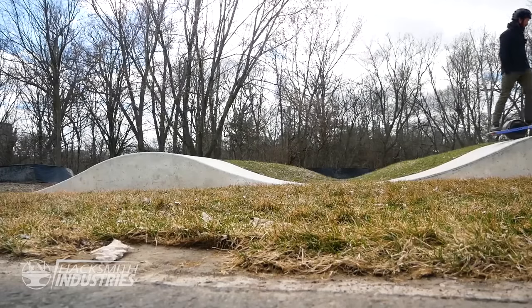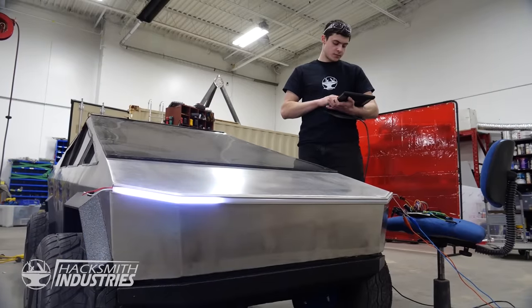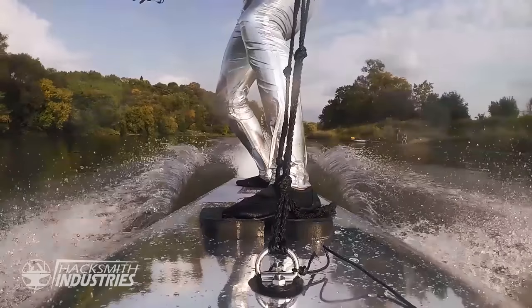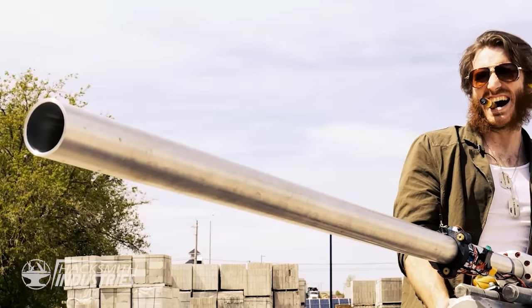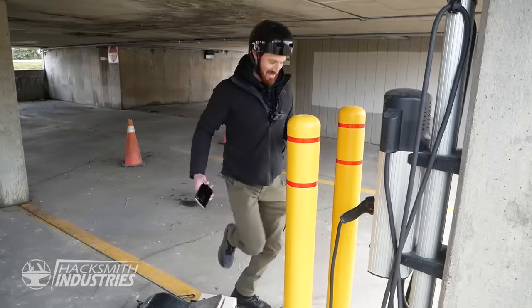James loves electric vehicles. He goes practically everywhere on his one wheel. We built an electric half-scale Cybertruck, and he's even tackled the seas as a Silver Surfer with an electric surfboard. On top of that, we featured all sorts of vehicles on this channel. We also like pushing those vehicles beyond their, shall we say, normal purposes. Like the time we militarized our Cybertruck with a giant air cannon and futuristic laser module. Or when James hacked his one wheel to accept a charge from any EV charging station.